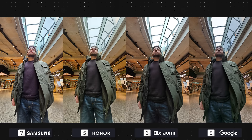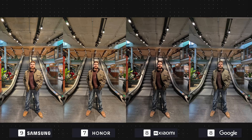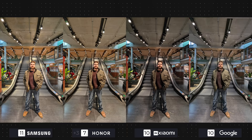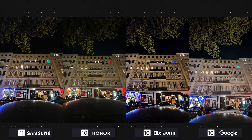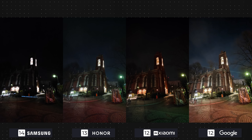Indoors is a hard one. The Pixel has one of the best cameras when it comes to preserving details, visible if you look at the hair and above the head. The other three kept the face a bit brighter, but overall I'll go with the Pixel even though none are perfect. The second indoor shot has no clear victor, but the Magic 5 Pro has the most consistent photo based on skin tone and shadows. Ultra wide at night is never easy, but Samsung and Honor still did a decent job, with the other two getting one point less. When it comes to the church shot, Google once again captured the most light and gave us a usable image. Honor gets two points here as Samsung and Xiaomi both get one.